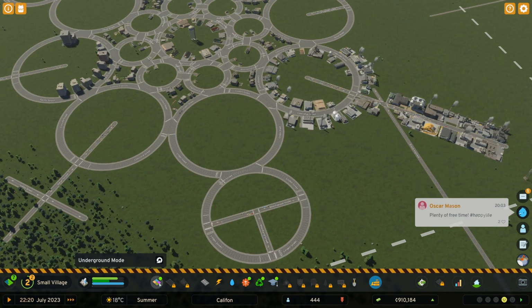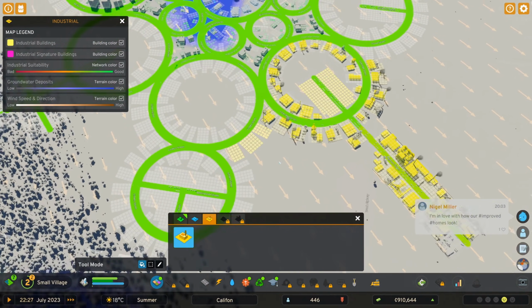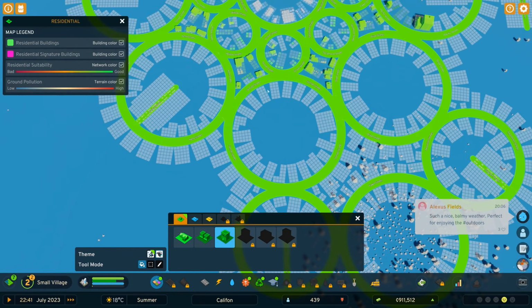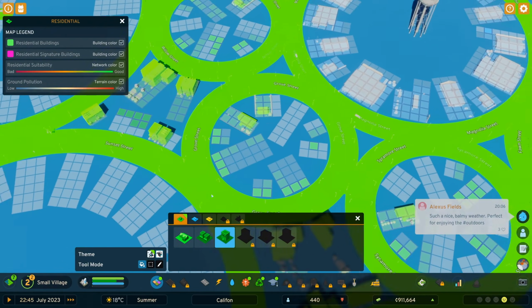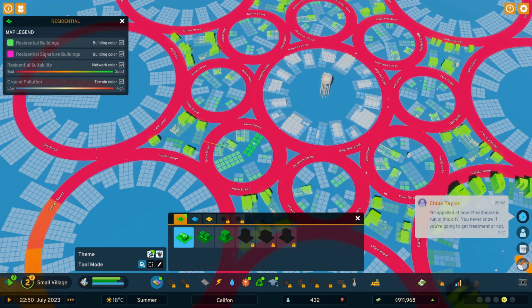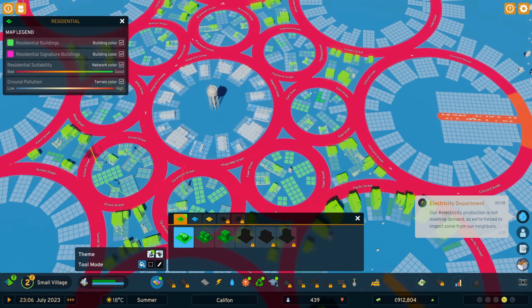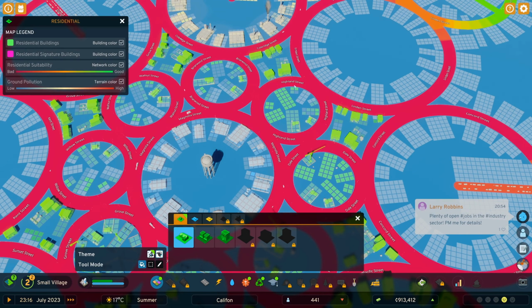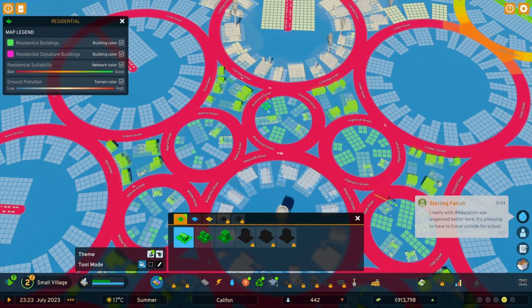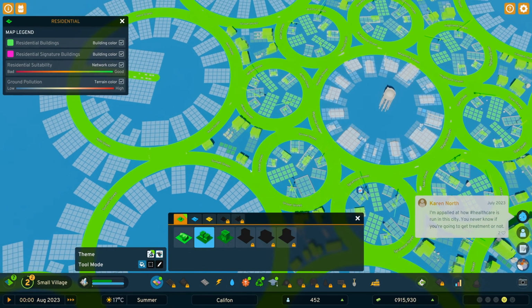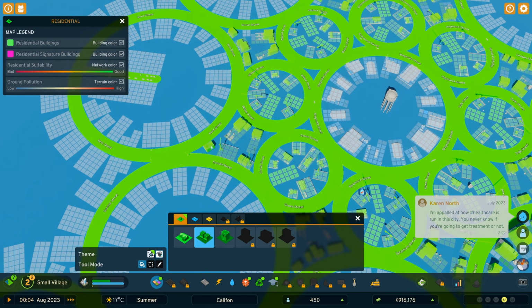But man, what am I doing? Sure, why not? Use that road for now. And then let's deal with all this excess demand. This circle's finished. Oh my gosh, what happened here? What happened to your... Oh no. Zoning nightmare. Hate when this happens. All the zones changed size. The game does not like circles. It pretends to, but it actually hates circles. I think we fixed the zoning, or we are fixing the zoning.